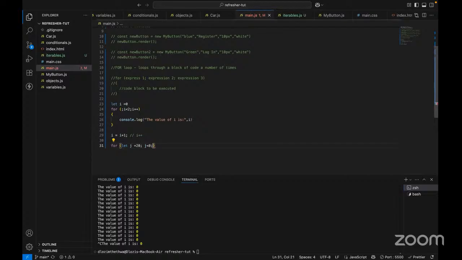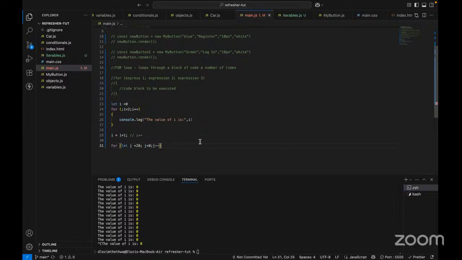And then the third and last expression, the expression that is going to change the initial value, because it does need to change. If it doesn't change, remember the zeros, it was just zero. So nothing changed and it went on forever. So now we need to alter the starting value. And we can alter it however we want. Like we can say j--.